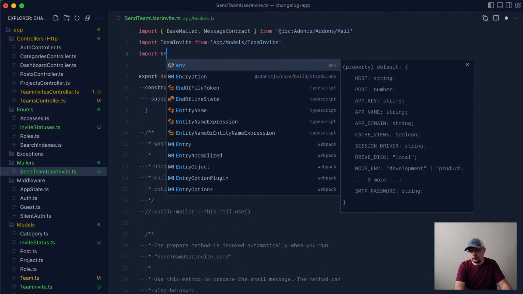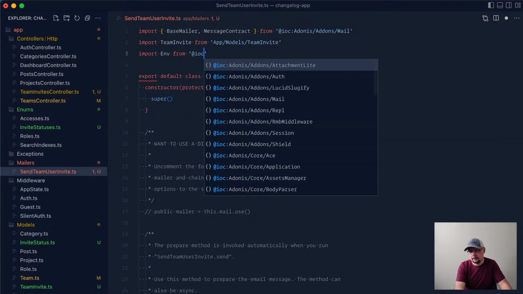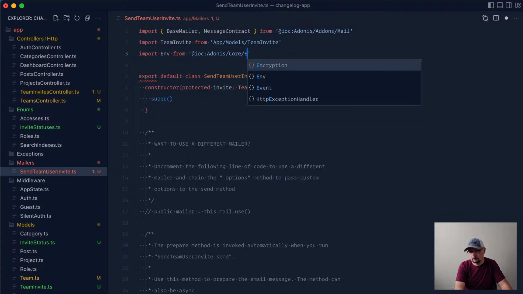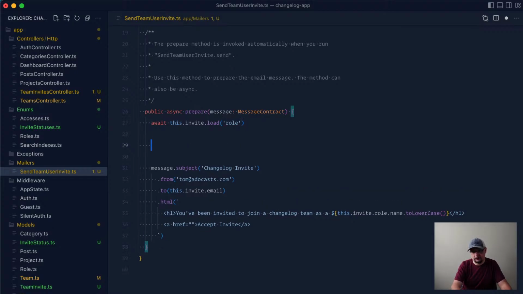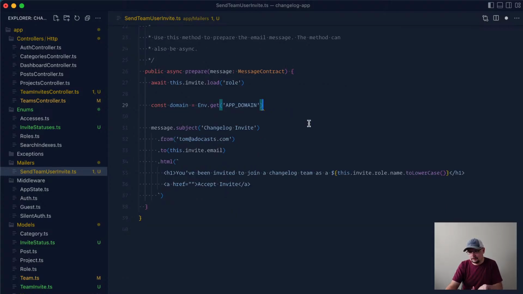Let's import env from at IOC Adonis core env, and we know that we added in the domain in here. So we do env.get, there we go, that's what I'm looking for, APP_DOMAIN. And then it'll be the HTTP localhost and then whatever port we're running on.